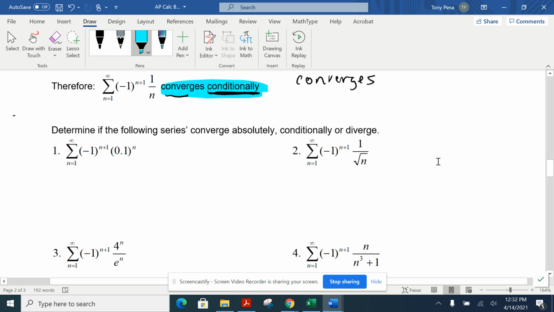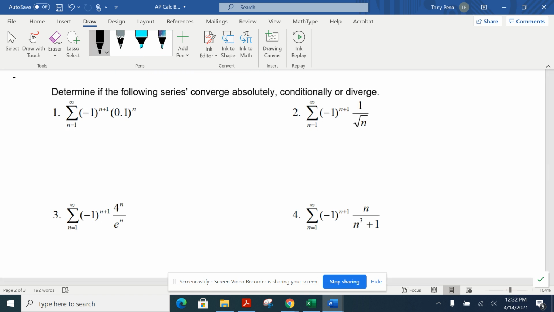So with that, let's try to keep these straight. Let's rewrite this one real quick, just for the sake. I think it'll be easier to understand. 0.1 is a 1/10 to the nth power. So let's write that like this. This is an alternating series. All right. So what we're now concerned about is, does this guy, let's actually write it one more time just to make sure we understand this. 1 to the nth power would be a 1, and then 10 to the nth power would be an n.